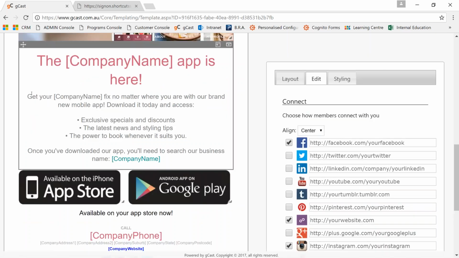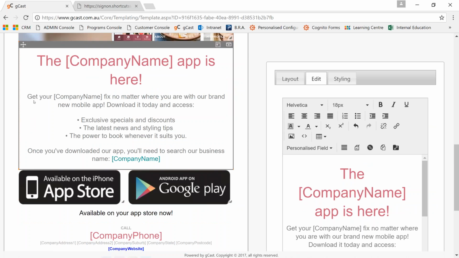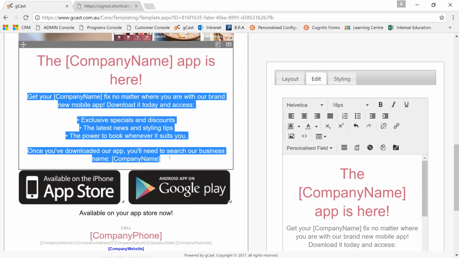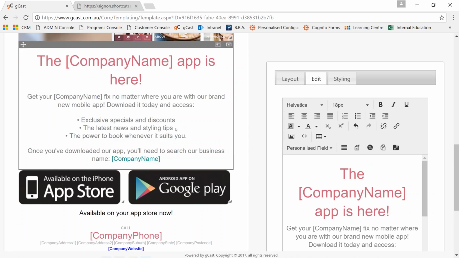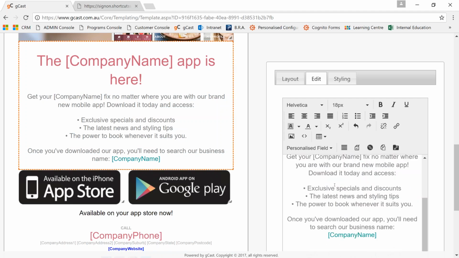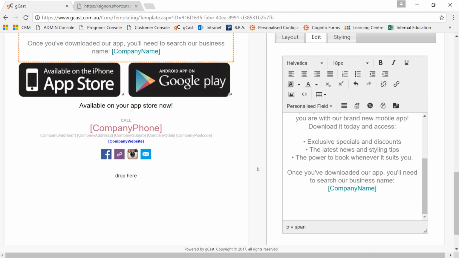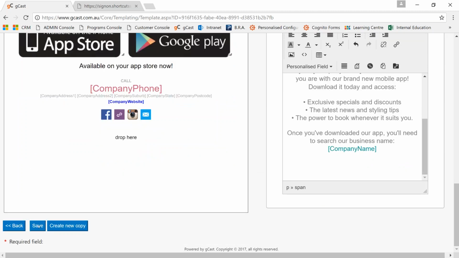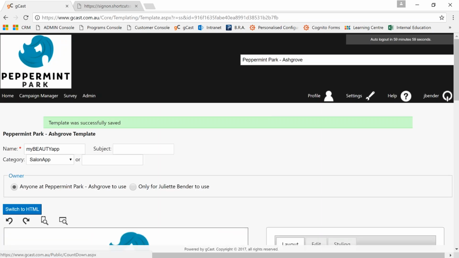Check over all the other content that you see in the template and update anything else that you feel necessary to update. Once you have completed, select Save, and that will now save your template design.